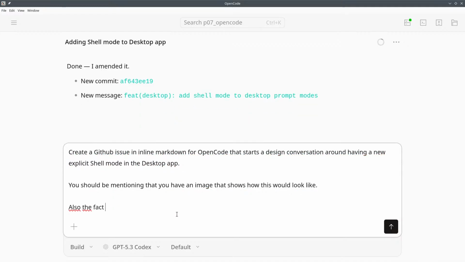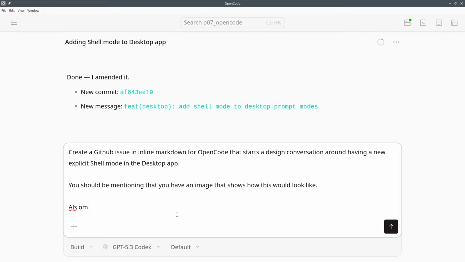Also mention the fact that the shell is being shown collapsed if this is invoked manually.